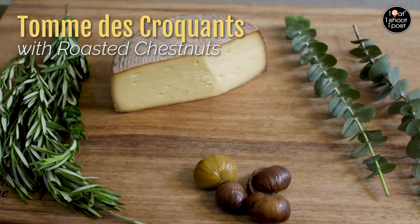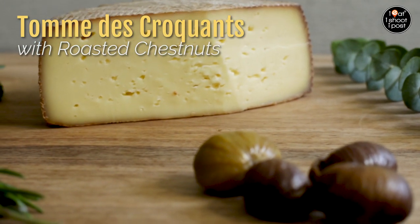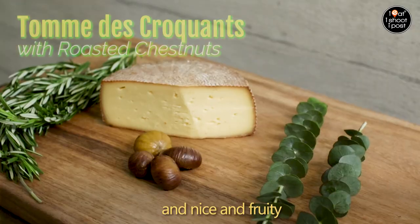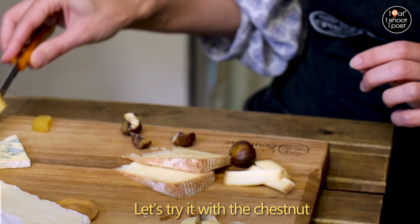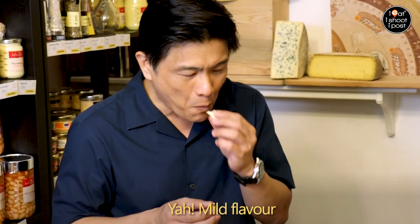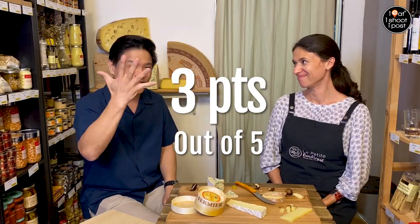What's next? So a tom is a cheese that is about this kind of size. It's called a tom. This tom, we're gonna pair it with the chestnut. Because this cheese paste itself is mild and nice and fruity, and the rind is really flavorful, with some walnut, really walnut flavor. Let's try it with the chestnut. Okay. Yes. It's good. Mmm. 3 out of 5.